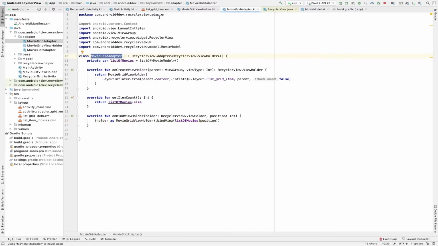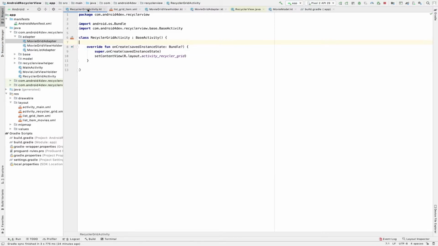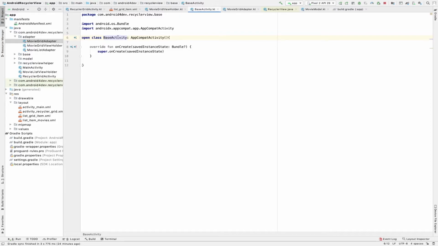Now let's move to the activity, RecyclerGridActivity. This will be your main activity or anything, it is up to you what name you want to give. This might be AppCompatActivity in your project, but what I did is I always like to use a base class with an open AppCompatActivity.